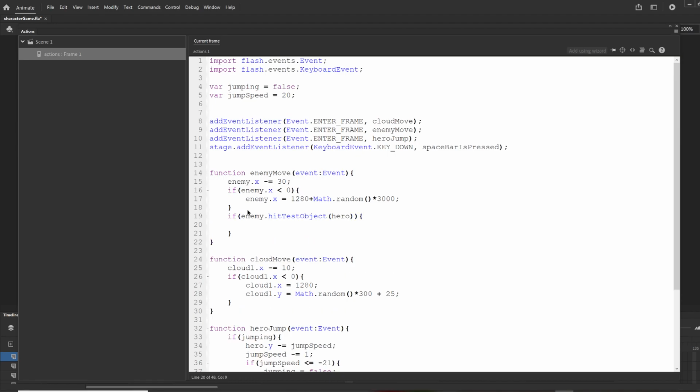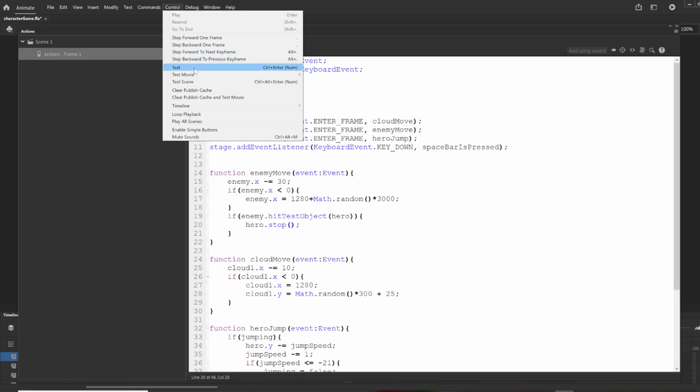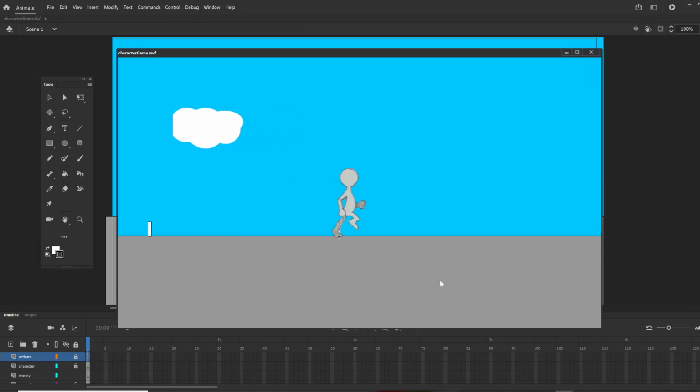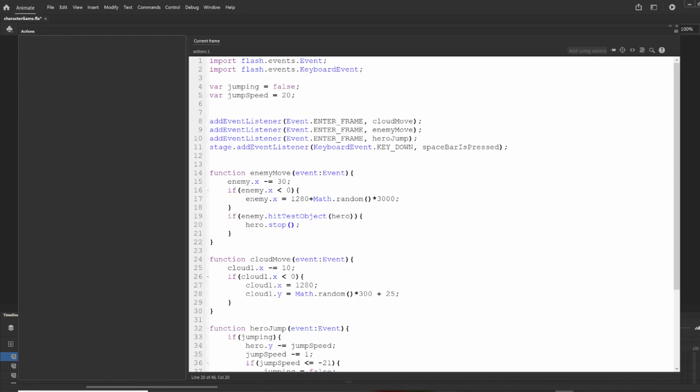We're going to say hero.stop, and I just know that should stop his animation. Okay, so let's just see if that actually works. And why is there a parentheses there? Did I write something wrong? Let's hope not. I'm looking. Let's go Control Test and see if it runs into the hero and he stops his animation. It does. It does in fact work. Okay, good. All right, good. So we had success doing that.